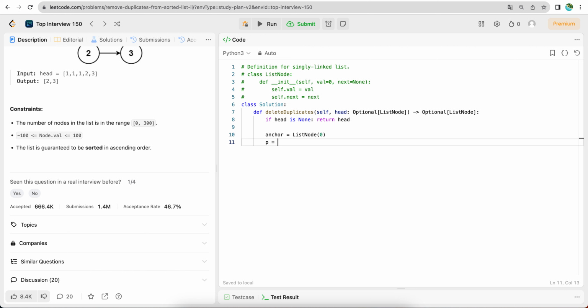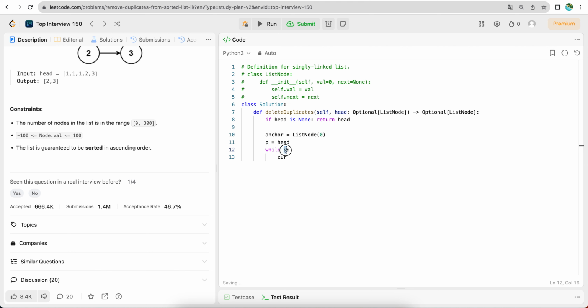So I will use p to help us traverse. I will continue to traverse our linked list until p points to the tail of our linked list, which is none, right?